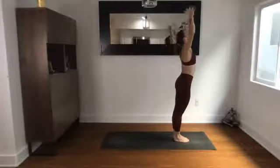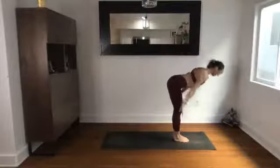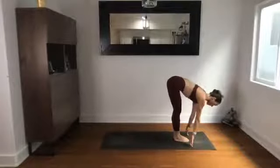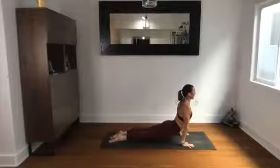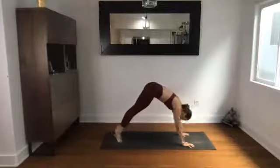Rise up, inhale. Exhale, bow. Halfway, inhale. Chaturanga, exhale. Inhale, lift. Down dog, exhale.